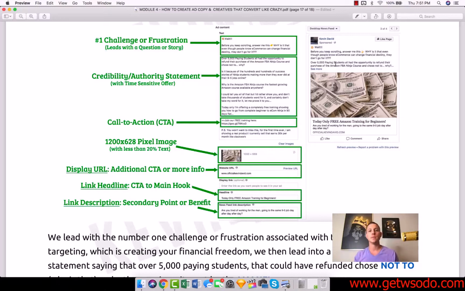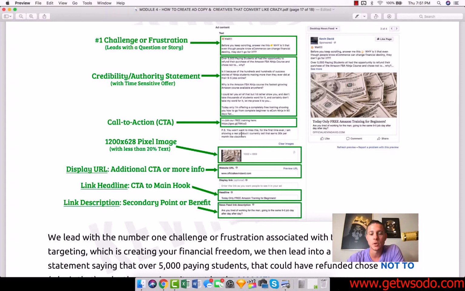But once they've given their email, once they've received some value from you, once they've got you emailing them, once you have them in a Facebook group, once you have them as a YouTube subscriber and things like that, then it's just much easier, once you have a relationship built, once you have a little rapport, to actually sell them something in the future, right? So join our free training. P.S. You won't want to miss this.